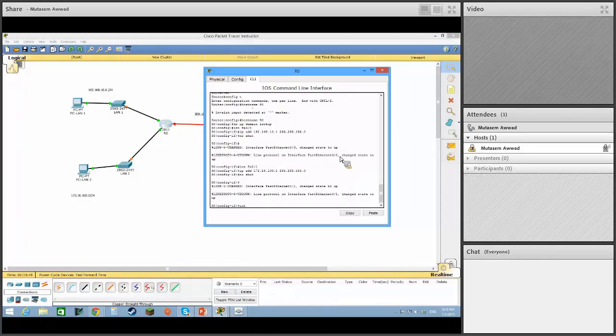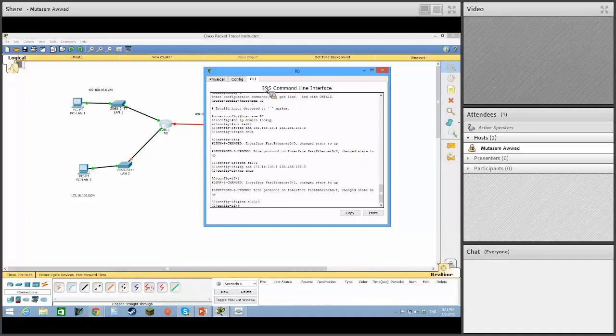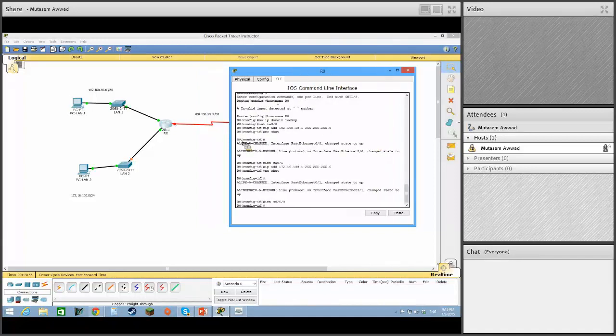Let's go to the serial 0/0/0. It's this guy right here, which is, let's give it the IP address 200.100.50.4. Right? No, that's .5.